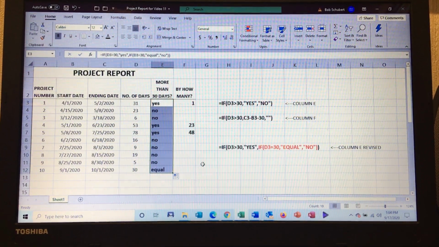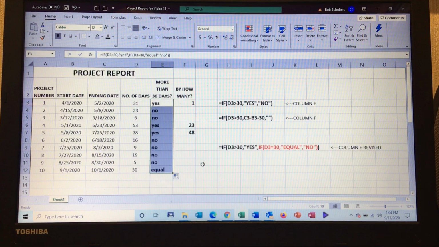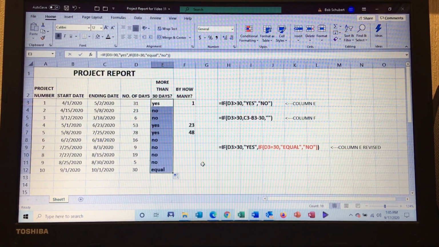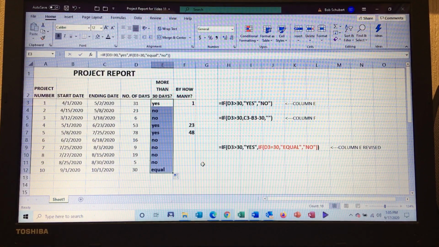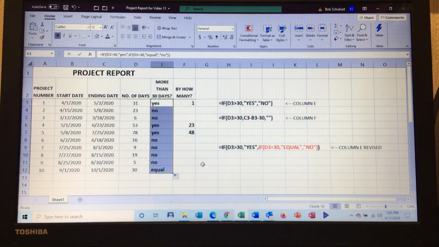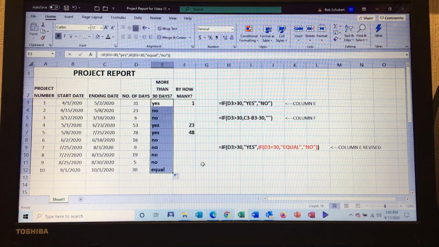Number 2, you can enter a number of different types of entries into the yes or the no parameters. For instance, you can enter a blank, the 2 quotation marks. You can enter any number. You can enter any calculation, C3 minus D4 or C3 plus 30 or a multiply or a divide. Or you can enter any text entry, for instance, yes, like we did. And again, text entries must always be enclosed in quotation marks.